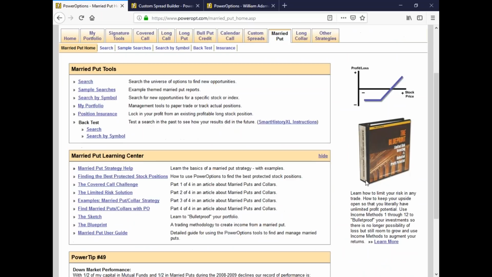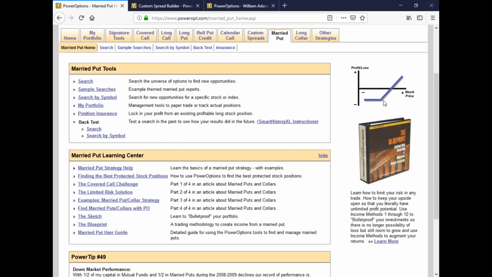So what we're talking about there is all the information, the blueprint, the initial structure of the limited risk trade to control risk to 3 or 5%, as you saw with the open on that PEN position, and then the 12 different income methods and how to use them to take that position from low risk to less of a risk, and then potentially even no risk on the trade with still unlimited upside and the ability to still do adjustments, sell premium against the nested trade position that's already at single-digit risk as well. And that's what's available in the blueprint, and that's radioactive trading.